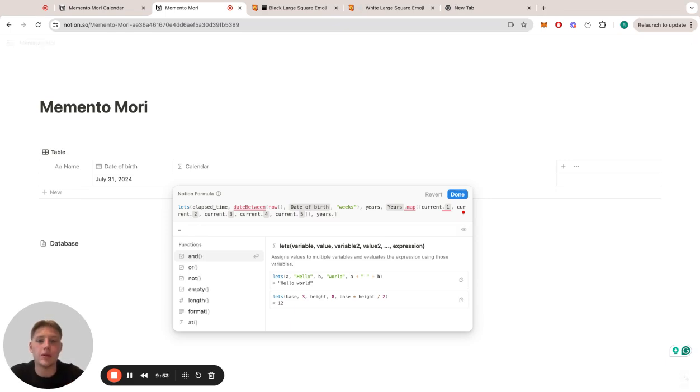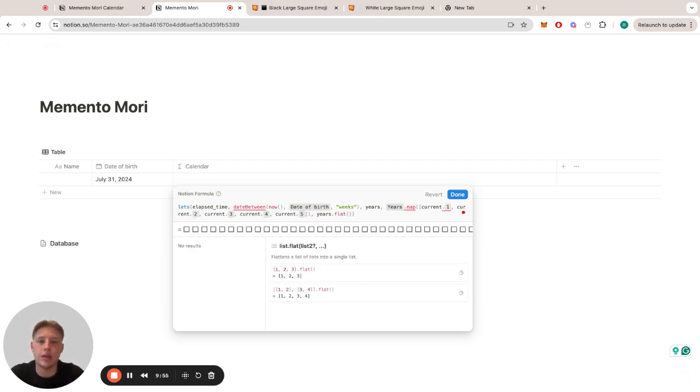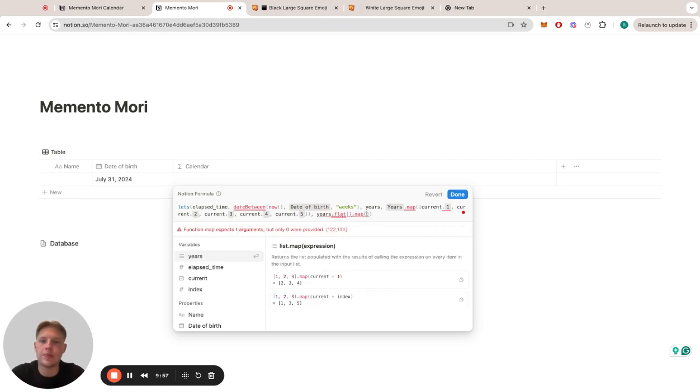another map. First we want to flatten our array, and then we want to map it. And basically we have all those checkboxes as weeks, and we need to compute the black checkboxes, so the time that has already passed, and we mark them as black weeks. And we would use, let's say, white checkboxes or white square emoji to indicate like our future time that has not yet passed.